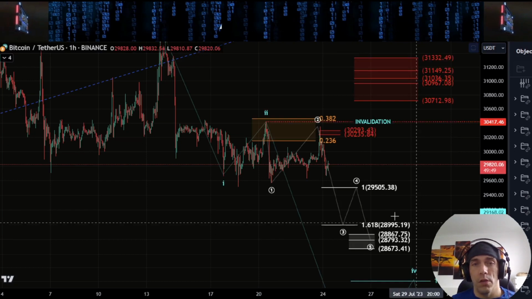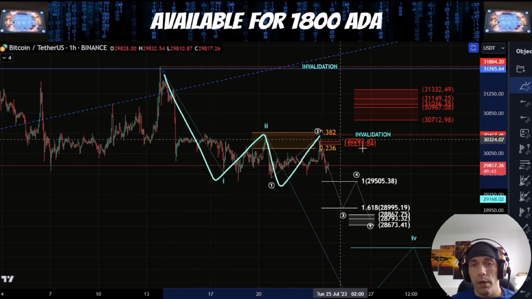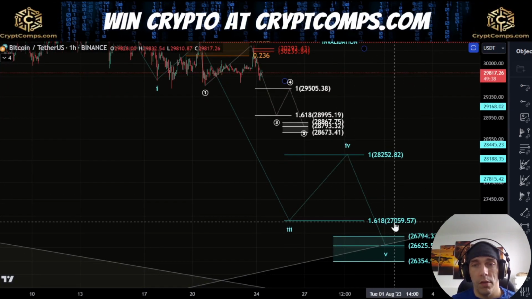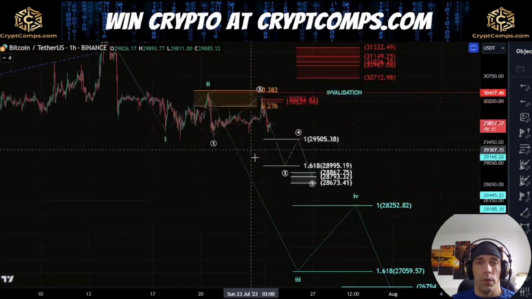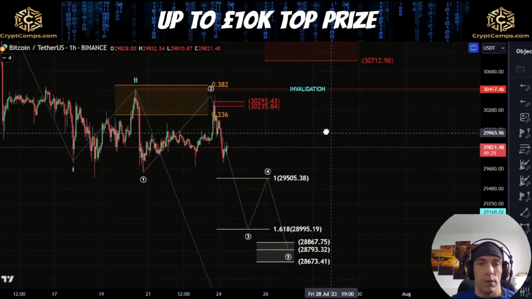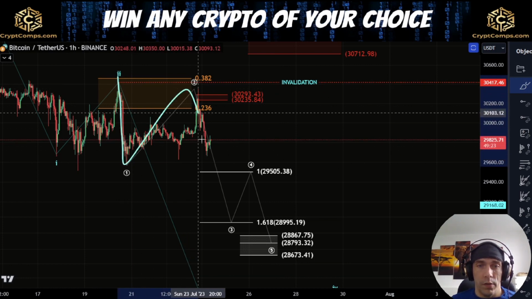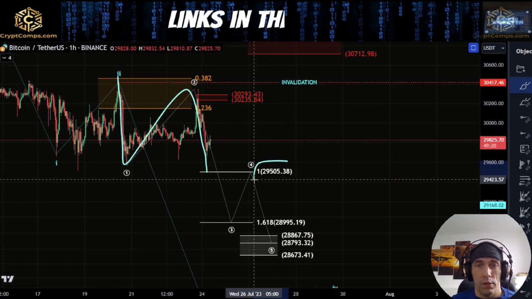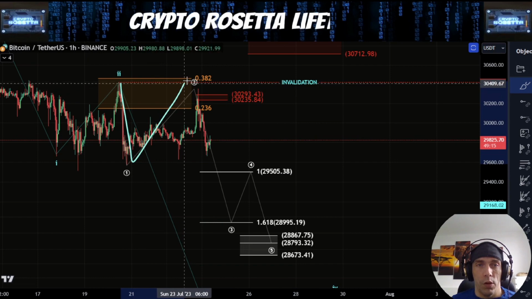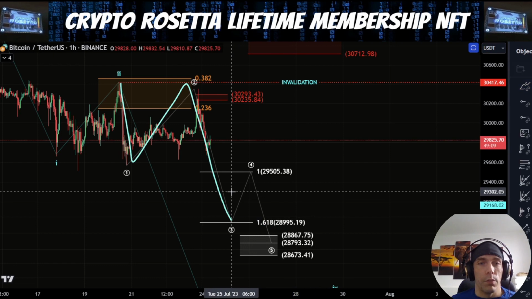Now, the most bearish scenario here would be looking at this potentially as 1-2, 1-2 here. And effectively what we're looking for is another 5-wave move down towards this 1.618 here at this 27,059 to confirm this. So it's possible that for as long as we actually stay below this 30,417, we could still see something like this develop, where this actually becomes 1-2, and instead of getting a move down to this 1-1, which is sitting at this 29,505, what we could actually see is a bigger move to the downside, where this becomes 1-2-3. If we move down towards this 28,995 level, this would confirm this.